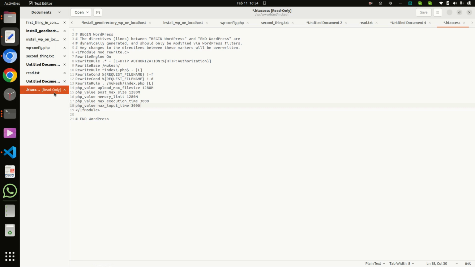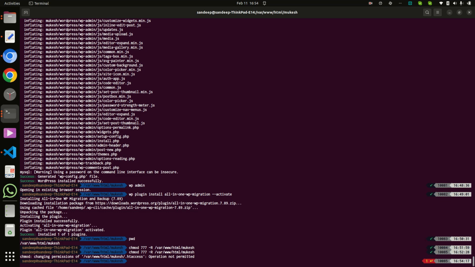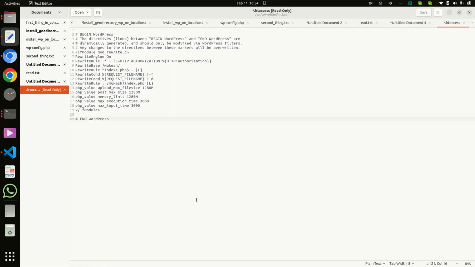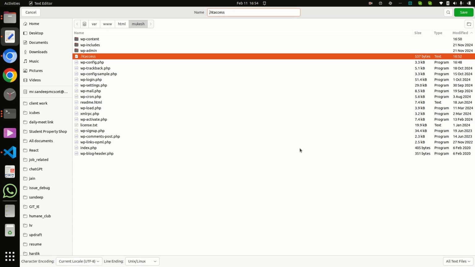Okay, I think it is read only. So again I'm giving the same permission. Operation not generation of. Okay, click on save as.